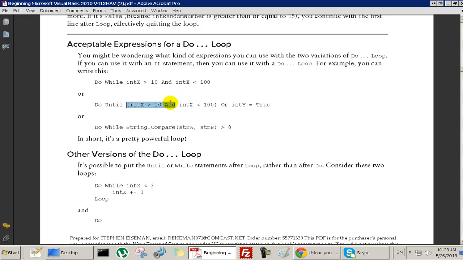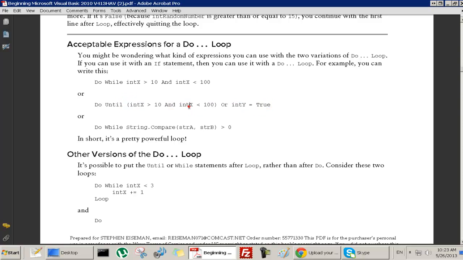Do this type. This and this or this. Remember how you evaluate this. First you check this one. Is that true? And then check is this true? If they're both true, then this part will be true. And then you compare that with or with this one. If this is true, it doesn't matter whether this was true or not, because the whole statement will be true.